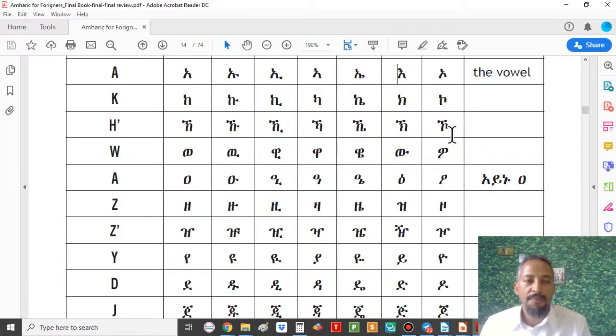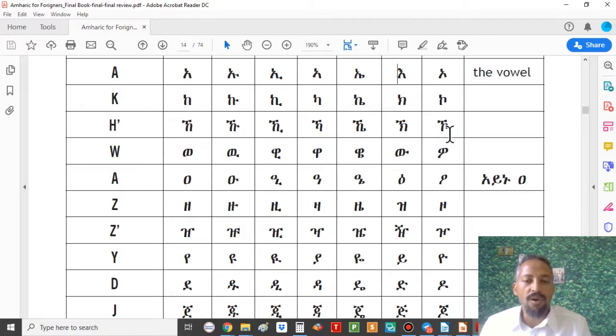It's like a little bit in your throat, like the French r. In French, like au revoir, when you say au revoir, you don't say it the English way. You say au revoir.